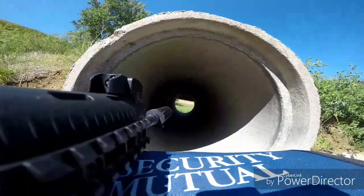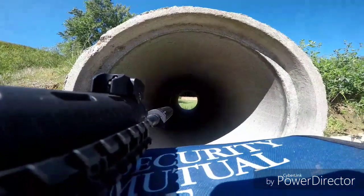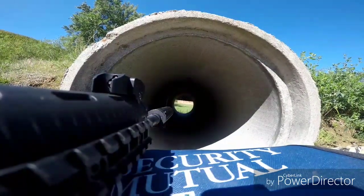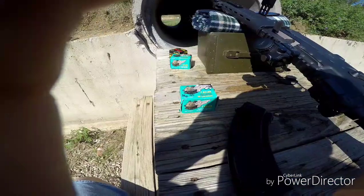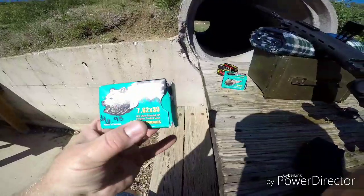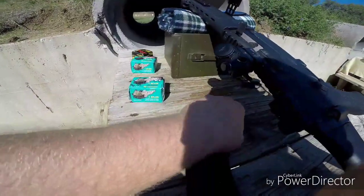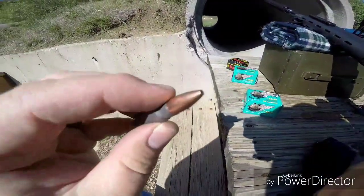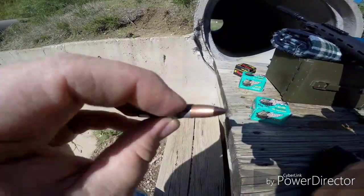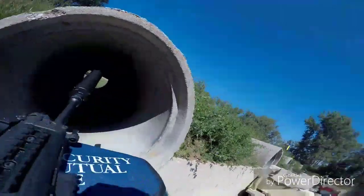It looks like I'm hitting in the same spot every time. I know you're not going to be able to see it, but I guess we're going to have to try a different kind of ammo. Okay, next we have Brown Bear again, but the 123 grain bimetal hollow point. And we'll pull it out here. We got the hollow point end here, and it just looks like a regular steel case. Let's give 5 rounds of this a try. Hollow points. Let's see how accurate this is.